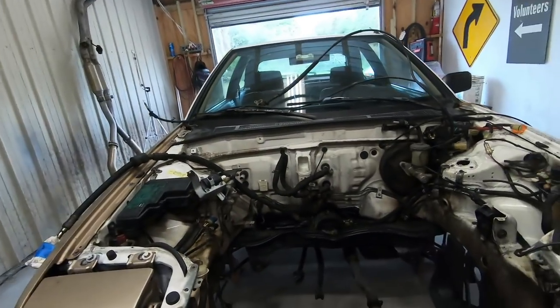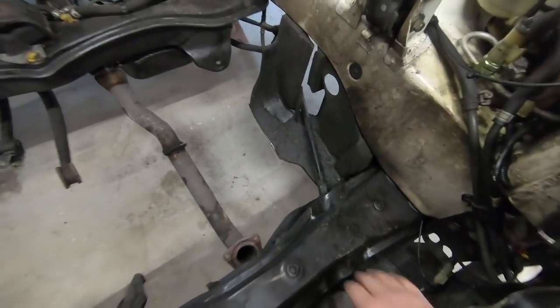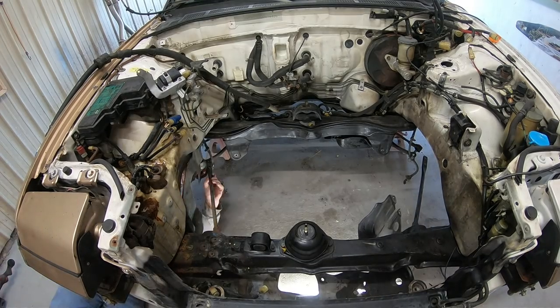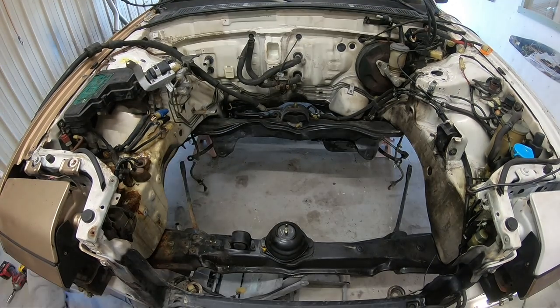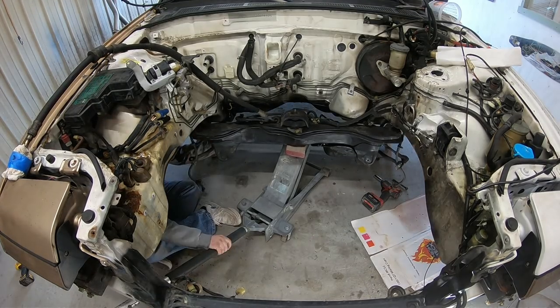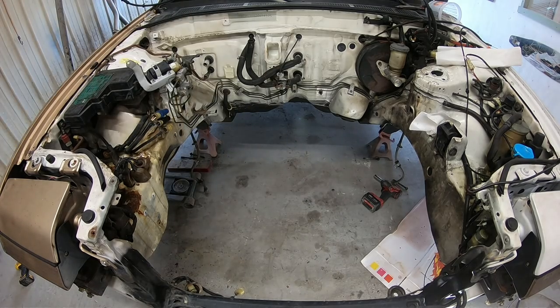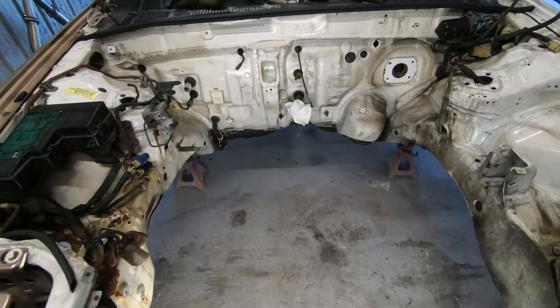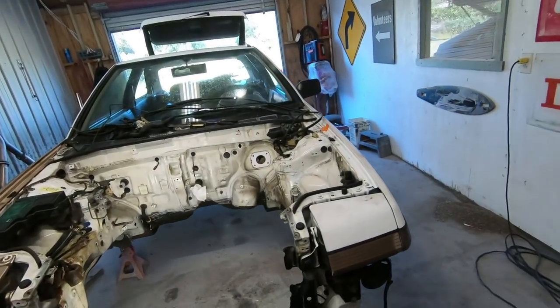So now let's get into the car. We've got to get this cut out, and before we can do any cutting I've got to get all this plastic stuff cleaned out of here. I've got to start pulling our front subframe, rear subframe of the front section - just get all this stuff ripped out of there. With this build, this is a major milestone we just crossed. Almost everything's out of the Accord that's going to be out of there, as far as anything in the way from the LS1 powerplant and the GTO subframe - all of that stuff is gone.